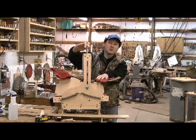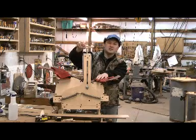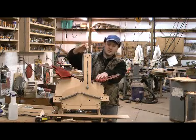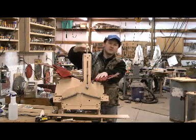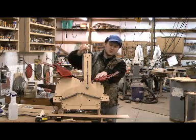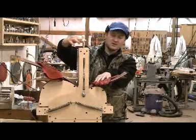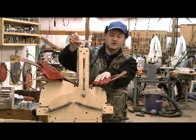What I'm doing now is cranking down a press that is pushing down into the waist of the guitar body. So this will form the waist as I crank down, and typically this is how most heat presses work. You'll bend from the center and then work your way out, and there are several different ways to do it, and everyone has their method. But I'll slowly crank down in the middle, and as you go slowly, you don't want to hear any cracking or popping, because that'll indicate that your wood might be too brittle, or that the heat is driving the moisture out of your wood too fast.